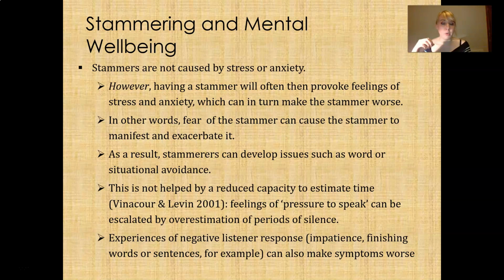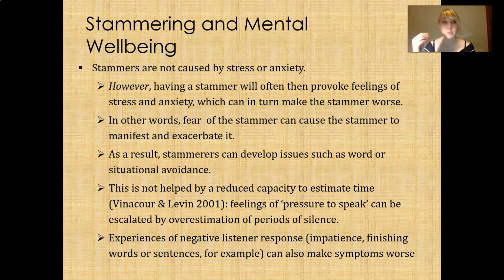From a communication point of view, this is interesting because we know that stammerers can then develop issues such as word or situational avoidance. Word avoidance is if there are particular words, particular sounds that a stammerer struggles with, they will consciously or unconsciously start to avoid contexts in which they need to use that word. This may mean that they use a different word, or it may mean that they avoid situations in which they're going to have to say these particular words.